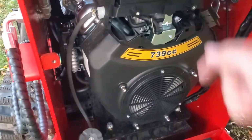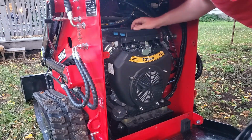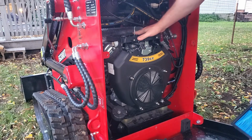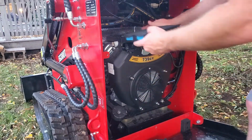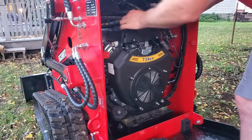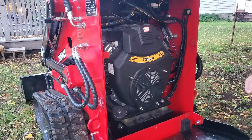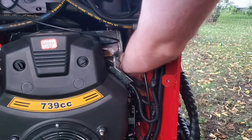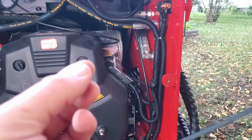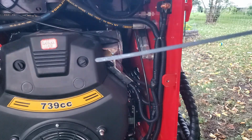Alright, well, maybe I'll check the air filter. Yeah, this is a brand new machine, so I didn't expect it to be bad, but now at least we know for sure that that's good to go. There's some oil. It feels like very, very thin oil, almost like hydraulic fluid. So definitely first thing, we're gonna get this changed out and get some fresh oil in it.